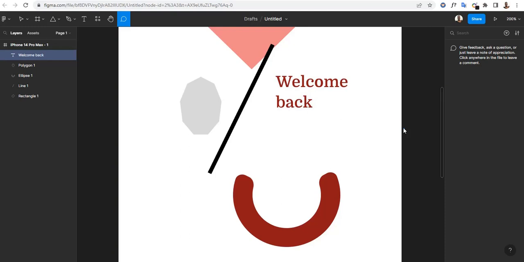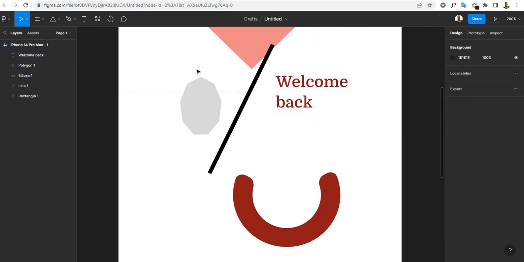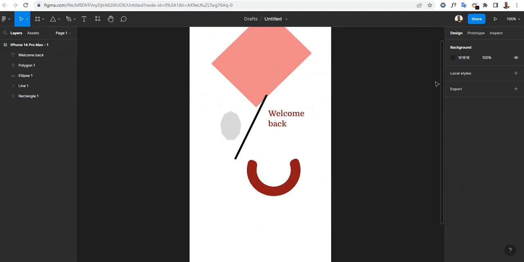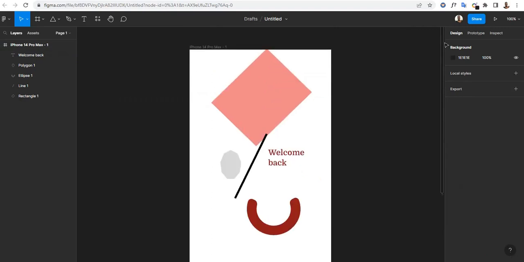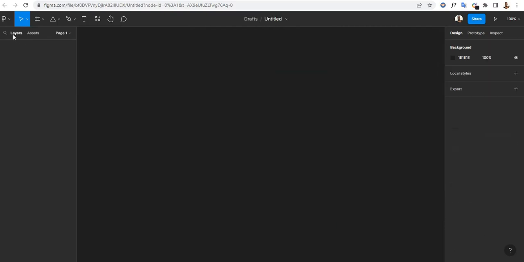Yeah, so I think we're done with this part. So yeah, we want to come down in here and look at layers. So layers is, you can see currently I have this phone. I'm going to delete all this now so that we can focus on another part. So I'm going to delete this. So you can see we have layers.